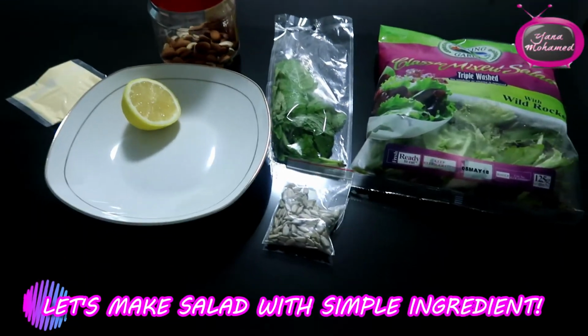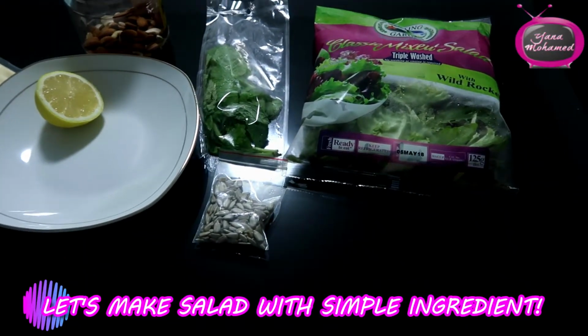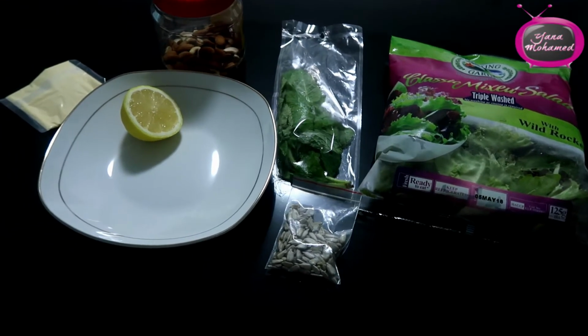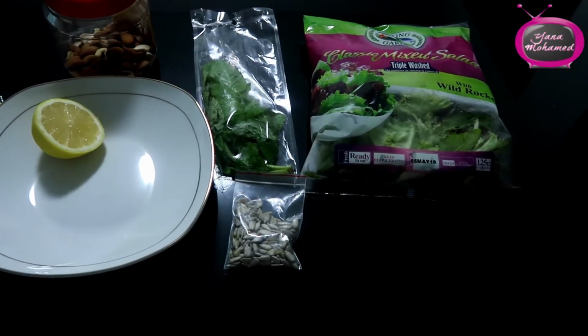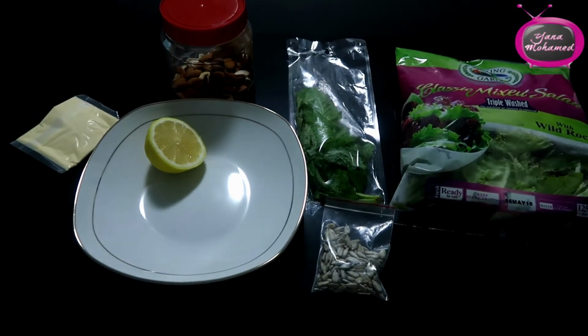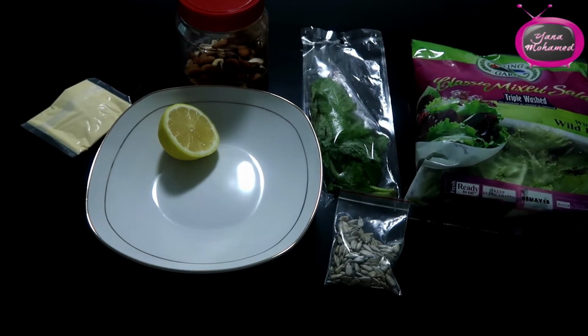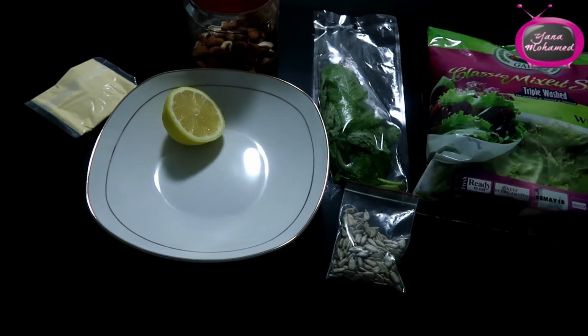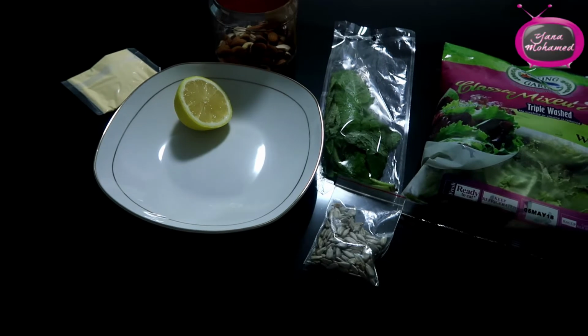Hi everyone, today we will be making a salad without any meat because I don't have any meat with me at the moment. My husband is out to get me some chicken, so for now, while waiting for him to bring the chicken for my meal later, we'll just prepare a very simple salad.